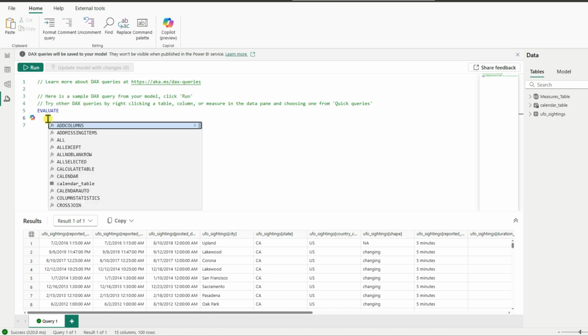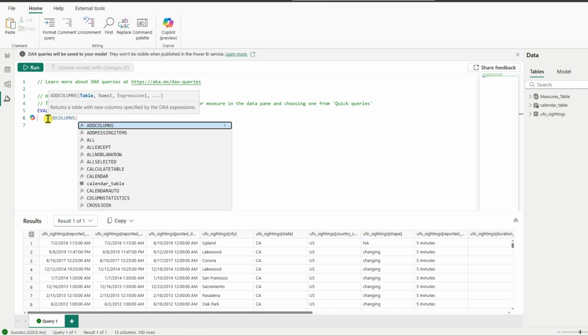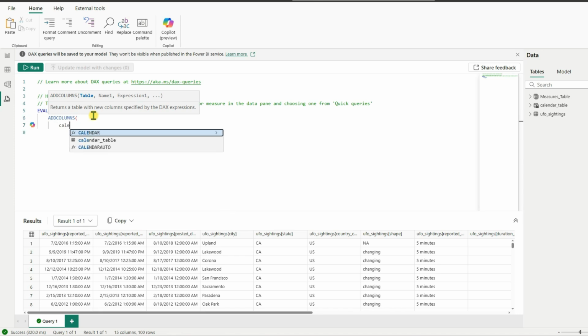So let us try to add some columns. It's a pretty simple function. ADDCOLUMNS expects a table, a name, and an expression. We already know that we want to add columns to the calendar table. Let us pass the calendar table as the first argument, and let us try the first name as Month. That is what we thought, right?